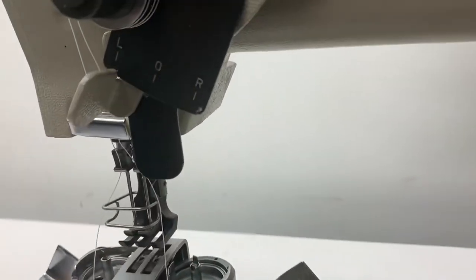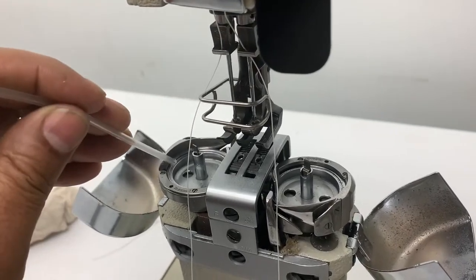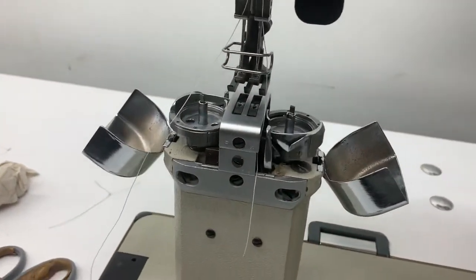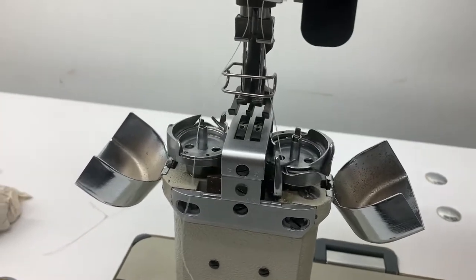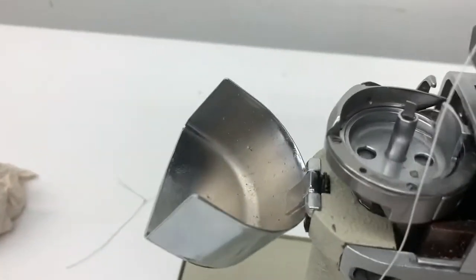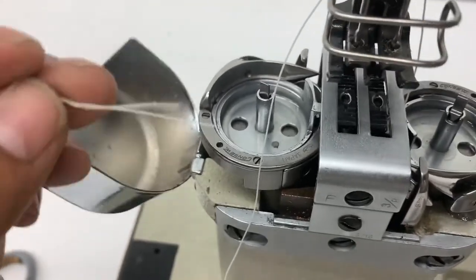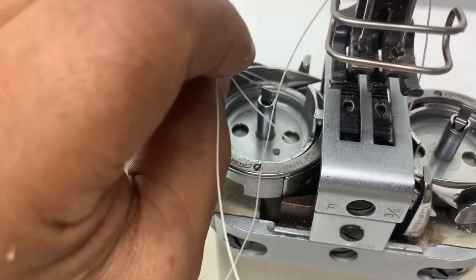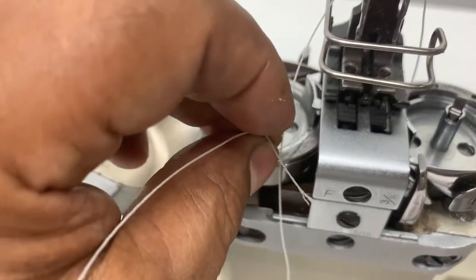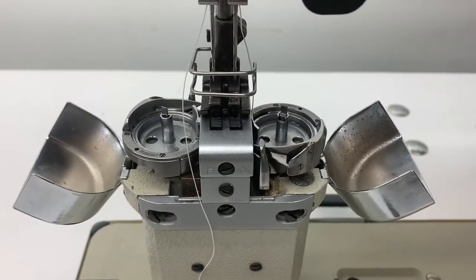Anytime you use a machine, it's good to drop the oil in there, keep it a little oiled. Always drop a little oil on the bobbins — just a couple of shots — and then give it a couple of jerks back and forth so they stay lubricated. Because since it's new, they're new hooks, you get threads that end up getting stuck. This thread gets knots and will get stuck in here. There's a little space sometimes, so the thread will get stuck and jam up your machine and you'll think it's broken. So it's always good to oil it and hold your threads.